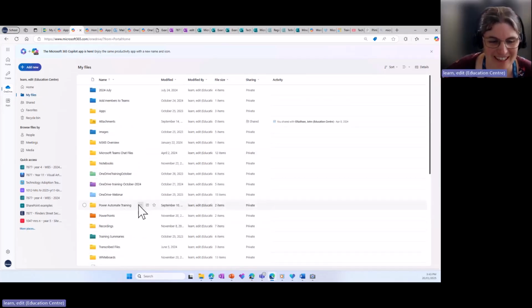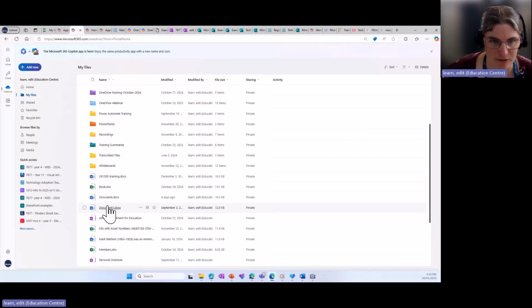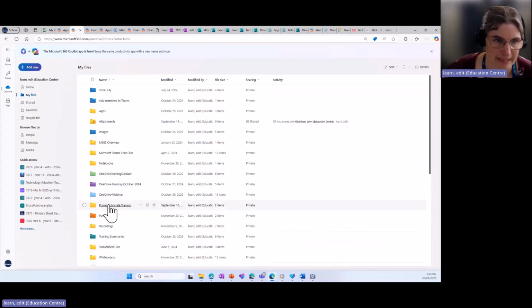So if that is the case for you, it might be time before school gets really busy to go in and have a look and see whether you still need some of those documents or whether you can delete them. My files here, I can keep private. You can see these ones are private, or I can share them with people as well.